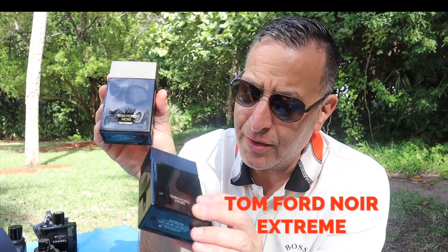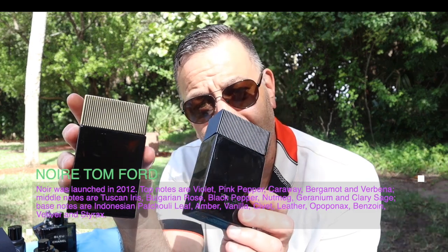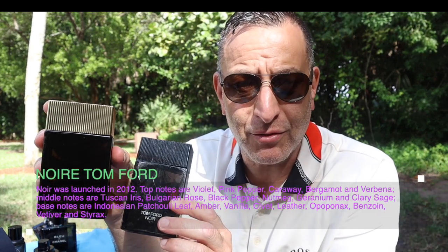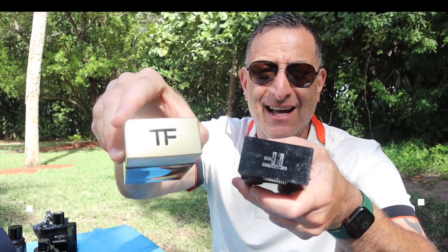This is an awesome fragrance for the winter. It's very elegant, upscale, and you could wear it to work. But if you wanted to wear it to work, I'd recommend you get the Eau de Parfum from regular Tom Ford Noir, not the Extreme version. The Extreme is true to its name. It's more deep, more rich, more extreme, and it lasts about an hour to 2 hours longer than this one. And this one costs $20 less. It's just the plain Tom Ford Eau de Parfum. They also make an Eau de Toilette that's really nice and really easy to wear, but doesn't last as long as either of these. But it's a beautiful fragrance, and nonetheless, Tom Ford, baby.